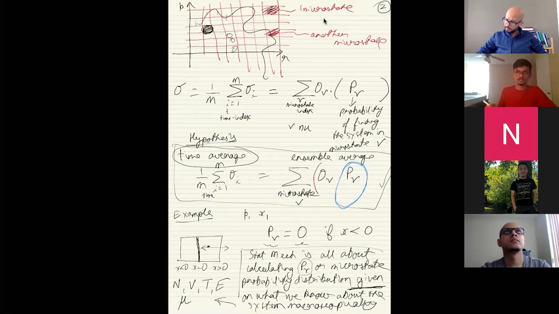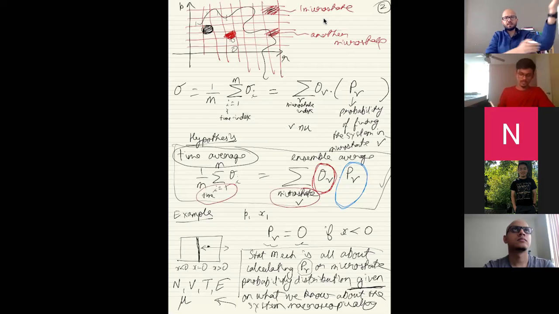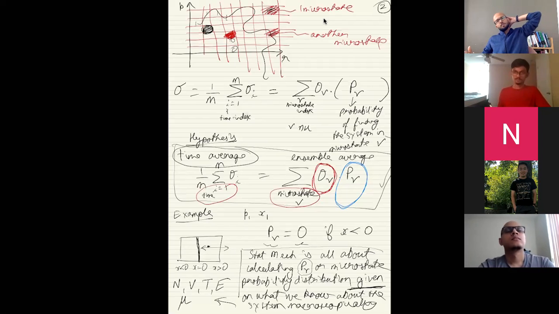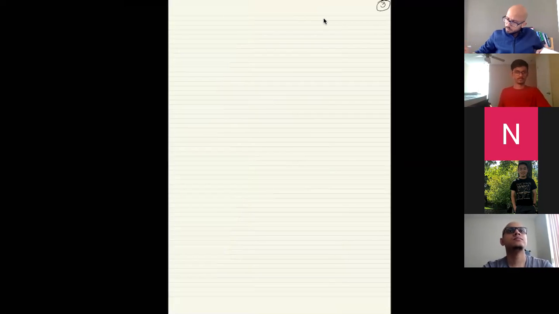Okay. Are you talking about this one? Yeah, that one. This is the value of the observable when the system is in a particular microstate. Right, okay. So instead of saying that this observable had a certain value at time 0, at time 1, at time 2, at time 3, you are thinking about the value of the observable in phase space. It's abstract, and we will be switching this perspective again and again. It's almost as if you have transformed the space. You have gone from a time representation to a position representation.